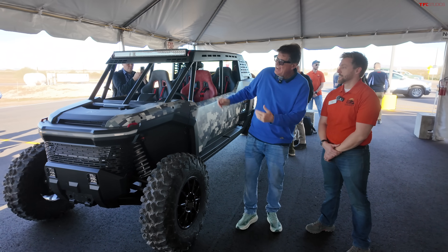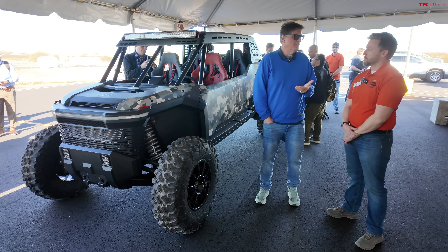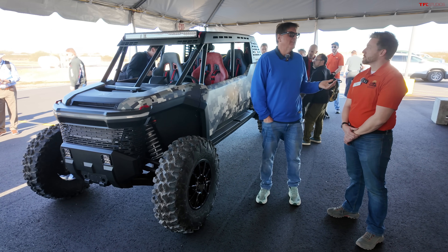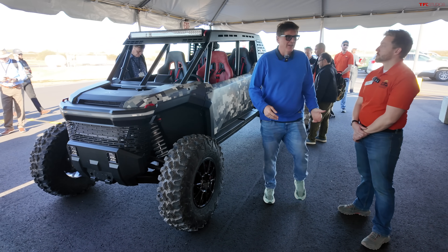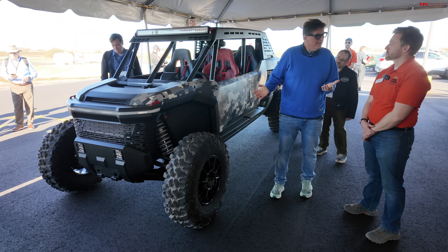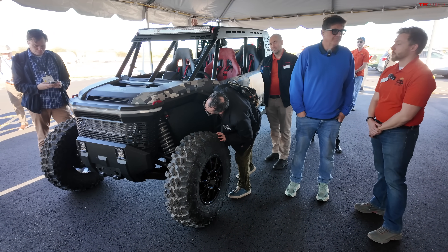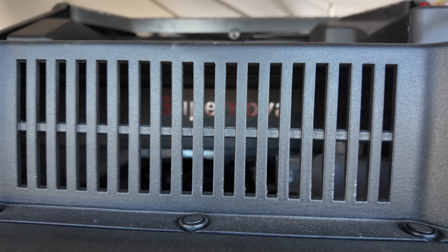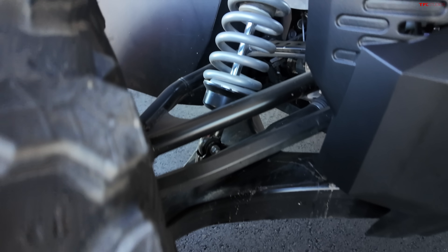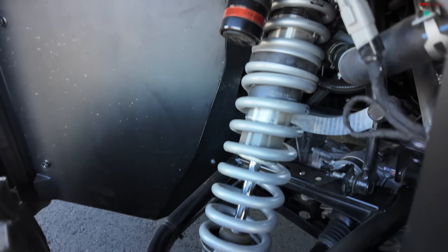I just watched you drive the new Scion 01 side-by-side up here. What makes this interesting is that Toyota really doesn't have a power sports division like Honda, but now you've kind of entered that with this concept side-by-side. It's got the FR1 motor hybrid straight out of the Tacoma, and that's really what this whole vehicle was founded on — an engineering exercise using Toyota parts repurposed into this market space to bring and increase the overall quality and reliability of this market.